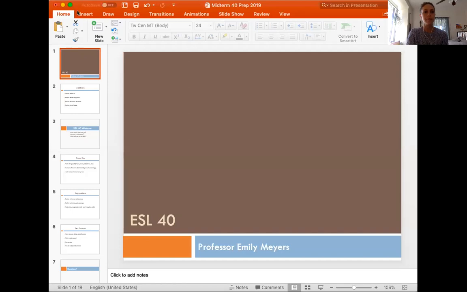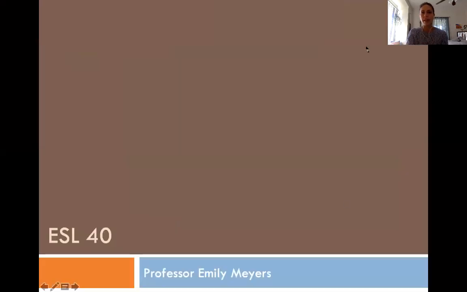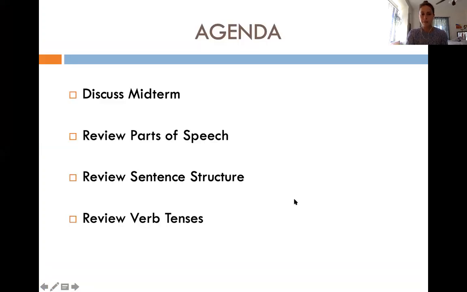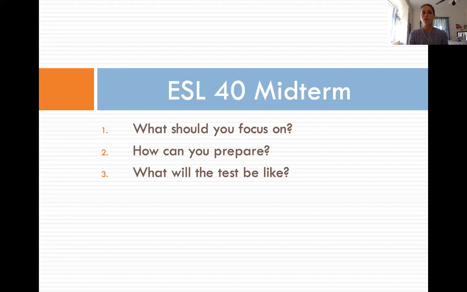All right, so this is our PowerPoint, our midterm PowerPoint. So we're going to discuss the midterm. We're going to review the three major topics that we covered for the first half of the semester, and then we're going to go through the game directions. So the midterm, what should you focus on? How can you prepare? And what will the test be like? Now, since I have to move this test to an online version of this test, it's going to be a little bit different from previous tests.